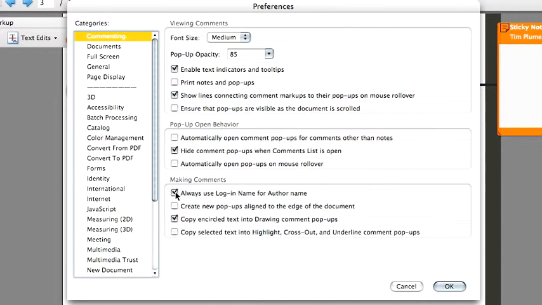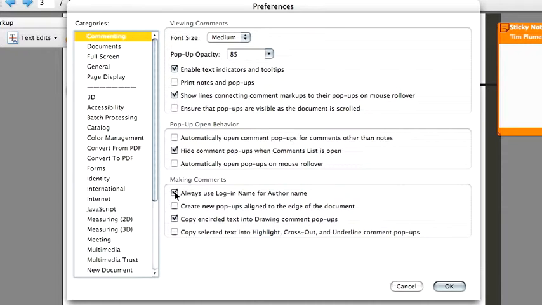First, "Always use login name for author name." That's the preference that sets Acrobat up to assume that I am a particular person based on the computer that I'm using. If I don't want Acrobat to make that assumption, I can deselect it, as I've done here. Then when I set the properties of a particular comment to use a different author name, say my name, and then I make the properties of that comment default, my name will always appear in there if I have this deselected.